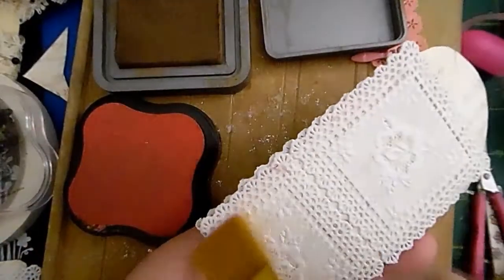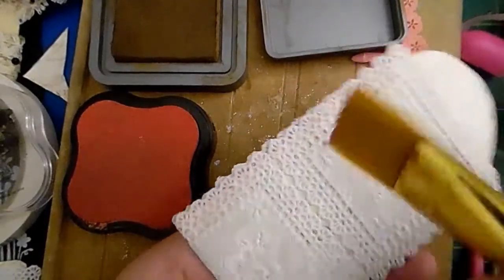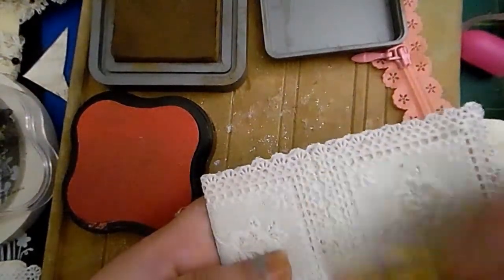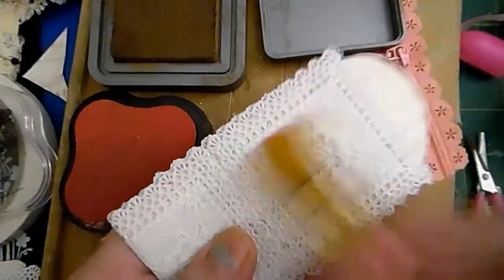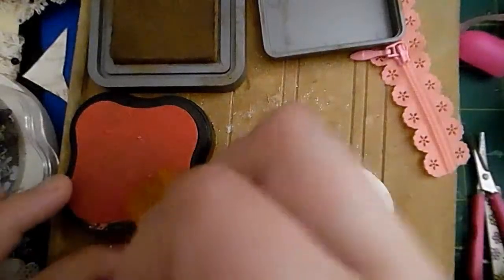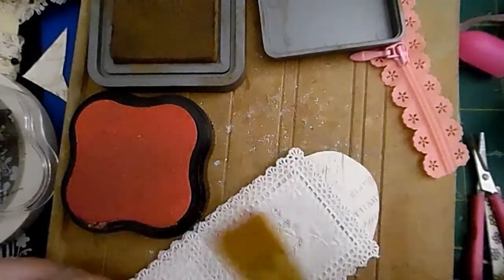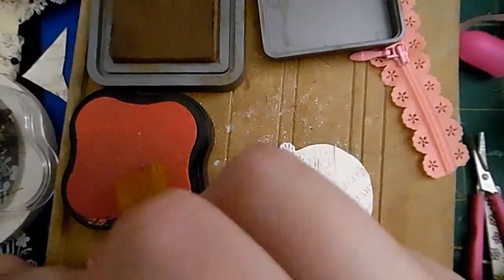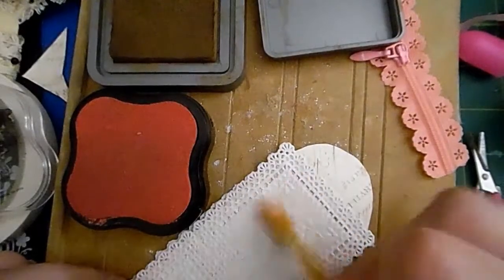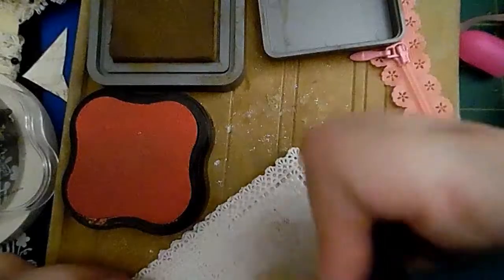Now, the pink has started to come out. I wish I could show you better lighting in here. Because it's white, and it's like a cloth type thing, you know, like a PVC cloth, I'm able to dye it.